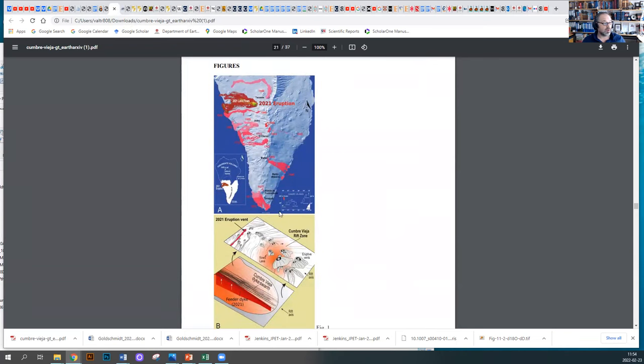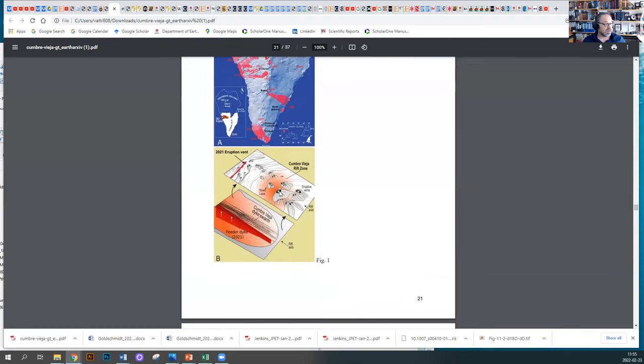So here we have the Cumbre Vieja Ridge, and we are marking all the previous eruptions. Here's the 1646 eruption, here the 1585 eruption, and this is the new eruption, the 2021 eruption. And there's an older one here, about the 1480s, just before the Spanish conquest. And then there's the 1949 here. And in between them, we find the current eruption. Geologically, this is a very normal thing because it just follows the same pattern as previous eruptions. And the ridge is fed by dikes, and these dikes, these sheet intrusions, provide the magma for these vents that we see at the surface of the Cumbre Vieja.